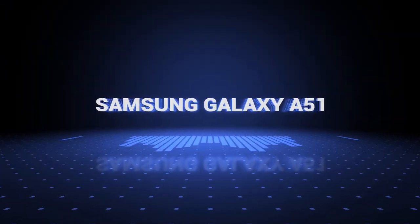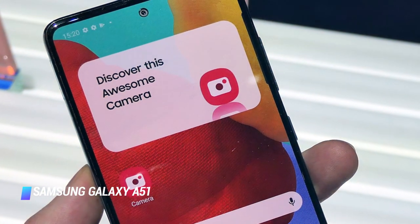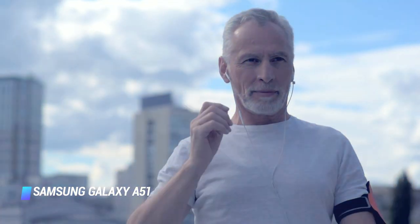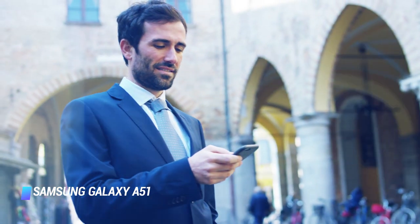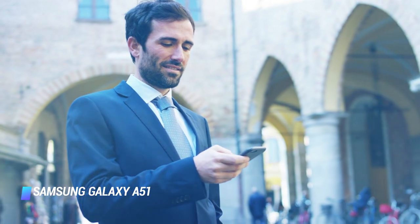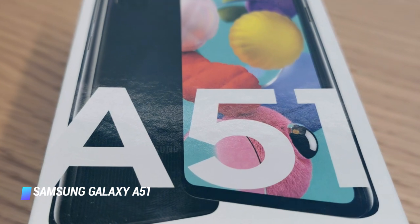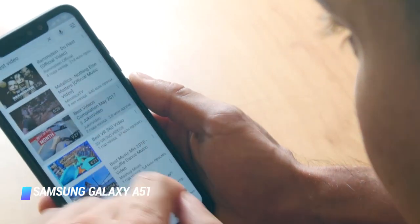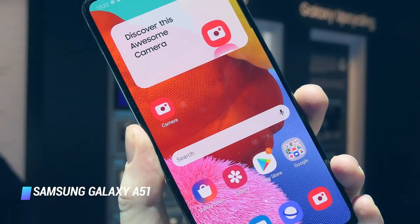At number 6, we have the Samsung Galaxy A51. The Samsung Galaxy A51 has a sleek, eye-catching design that catches the light for a premium-looking finish, along with handy extras like a headphone jack and a microSD card slot. The 6.5-inch OLED screen is a joy to use for watching your favorite videos, with a sharp resolution and great colors and contrast. Its 4-lens camera offers great versatility at this price, with the option to use wide-angle, ultra-wide, and telephoto lenses for smart, sharp shots.